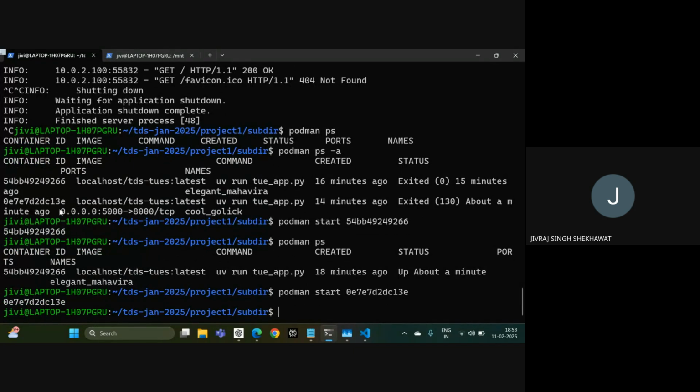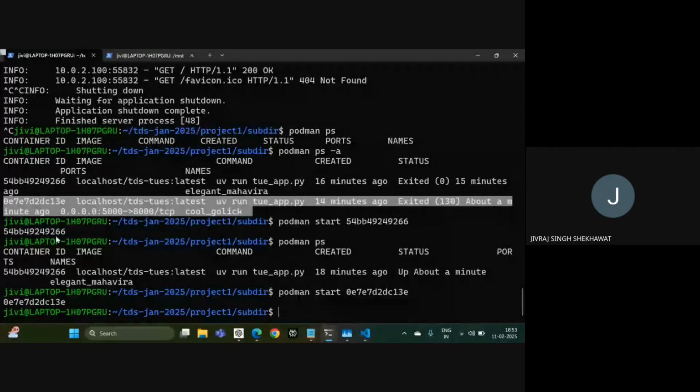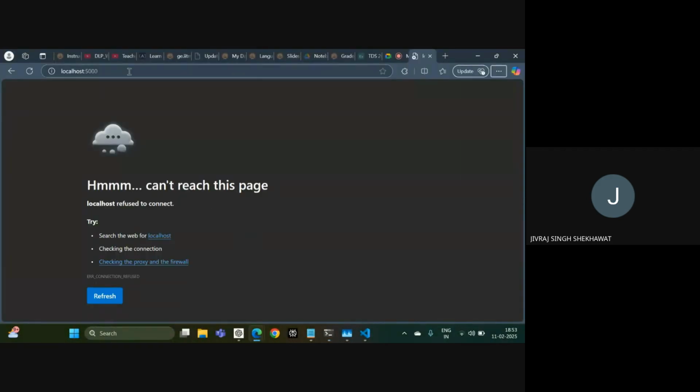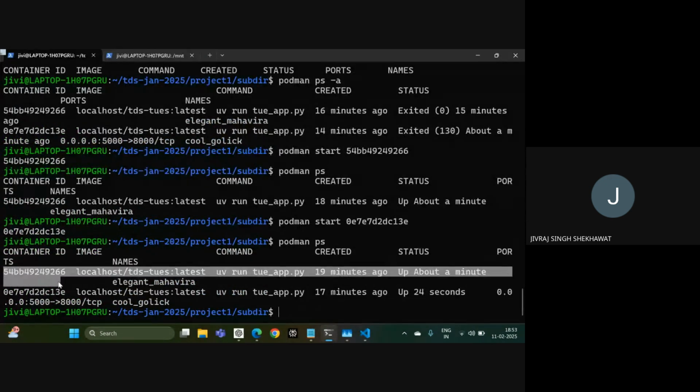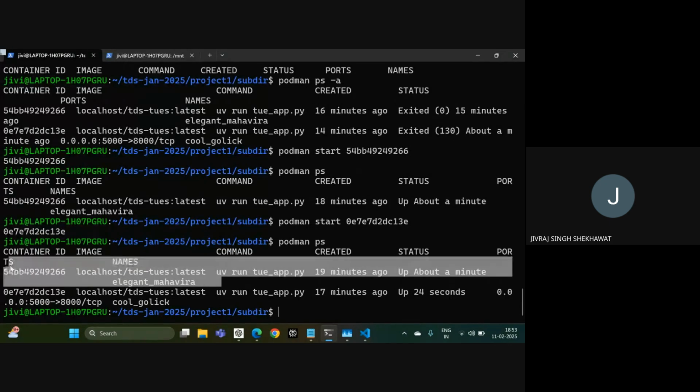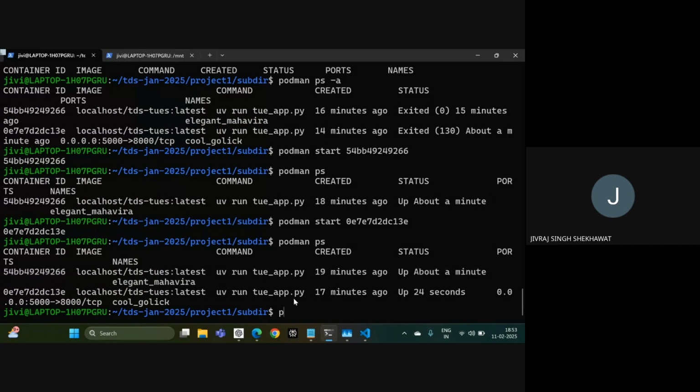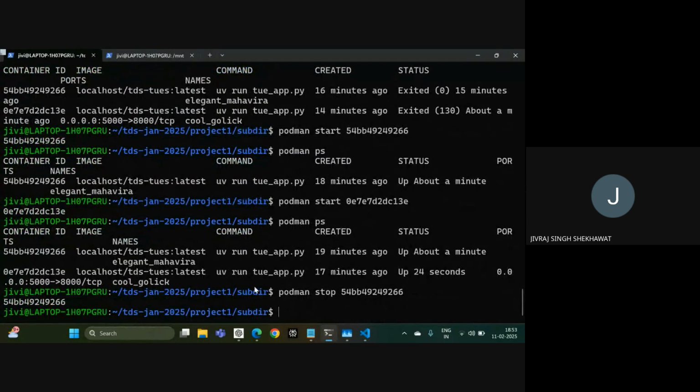Okay, so now we have started this container which has this bridging. So now it should work. Yeah, it is working. So that's the thing. We can actually create multiple containers and then they can run in parallel. So both of them are running at the same time. And now actually I don't need this container because it doesn't serve my purpose of linking to the outer world. So I will just stop this particular container, stop and then container ID. So this machine will shut down.